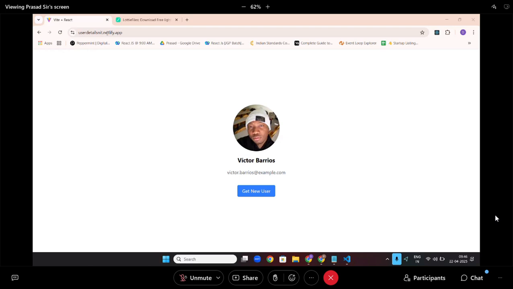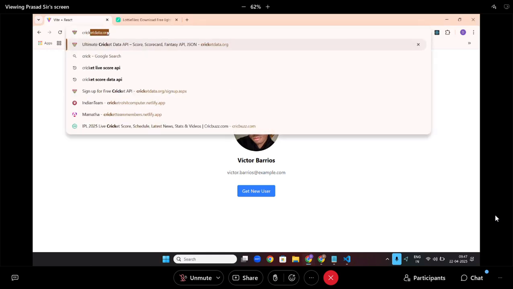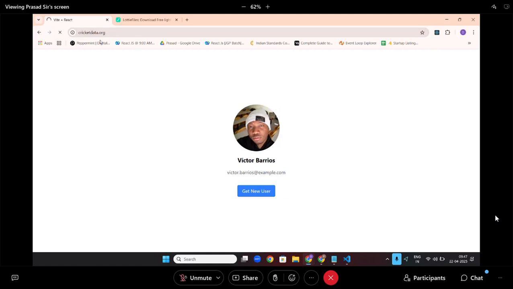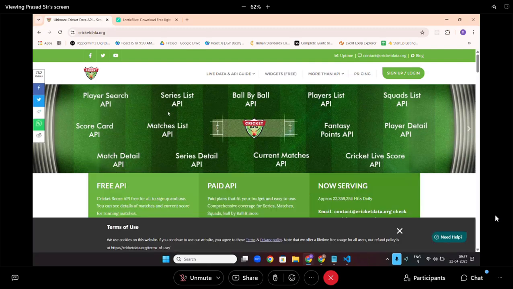Any other, like I can put live score, like Cricbuzz. You know Cricbuzz and Cricinfo. In that they will show the live score, na? That I can show because there will be some APIs. If I go to this API, cricketdata.org, this one will have the data. They will give you the series, whatever you are playing, ball by ball, they will give the API. That API I can use. Calling any REST API with fetch or async await, and displaying the data. Okay, I will use this one.